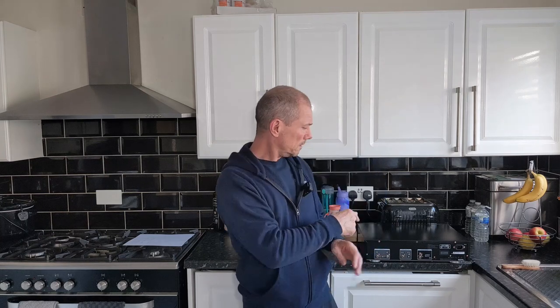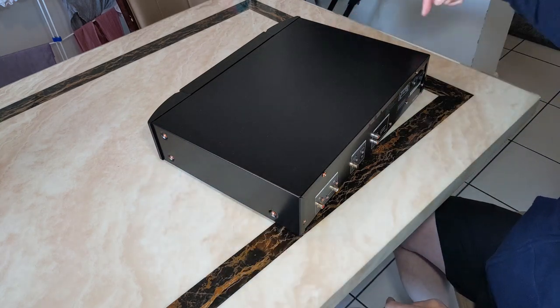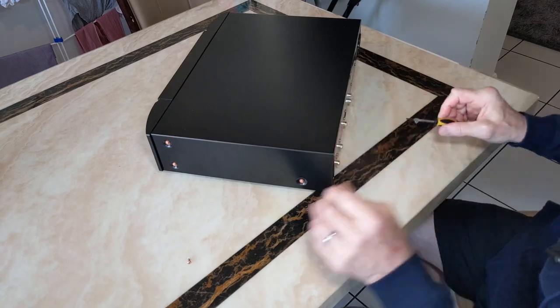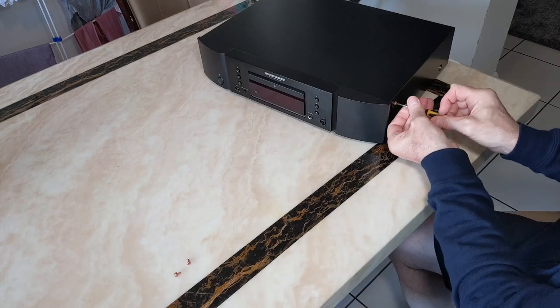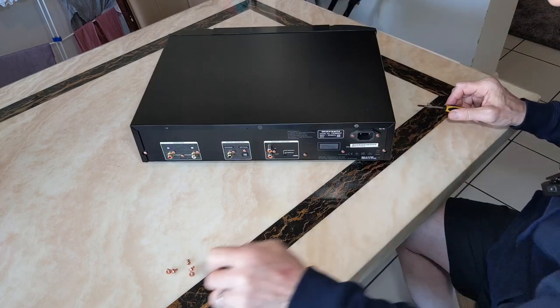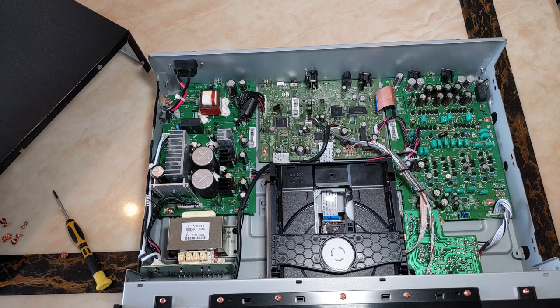I thought, let me check mine — I just want to have a little look. I've taken it out of my hi-fi stack. There's not many screws to take out — two here, one here, one there, one-two-three on that side, one-two-three on this side. Let's take these out and it should be easy enough to lift off the lid.